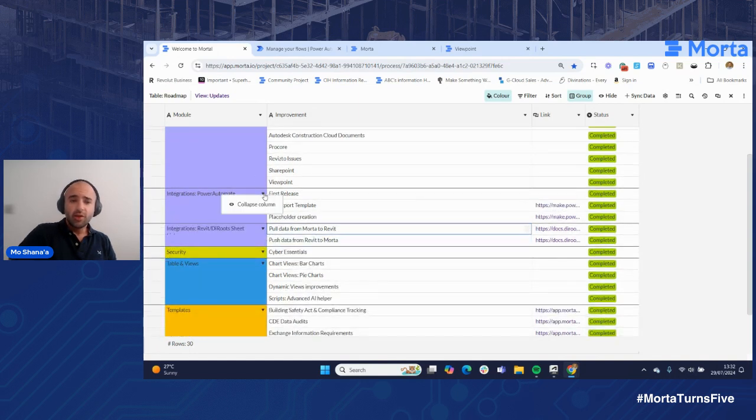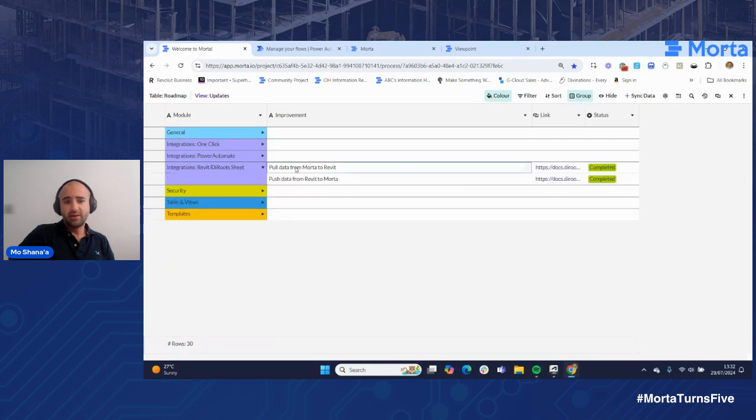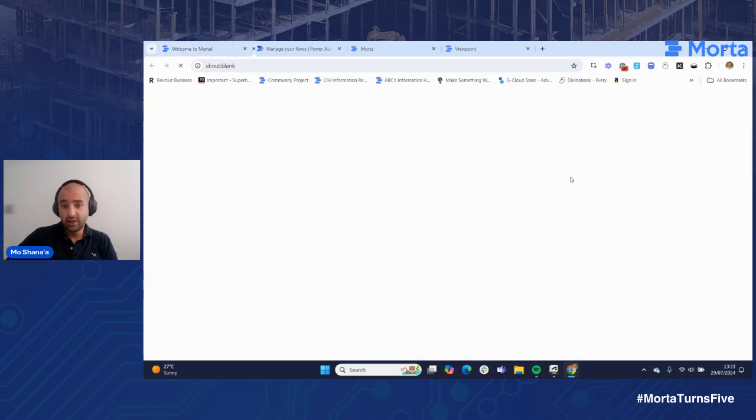One of the other key items has been an integration with Revit. And we spoke about that in the community session that I believe was in February with the team from D-Roots and the team from Digital Gorilla, where we talked about how we were able to push data from Revit to Morta.